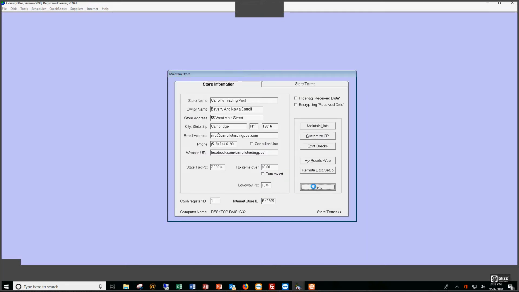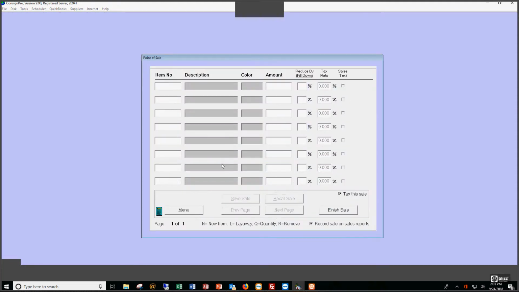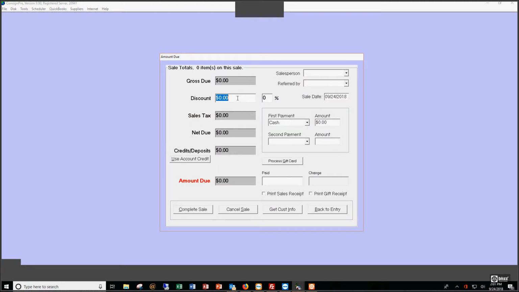Now, you might want to turn that on if that seems like a good idea. I think it's a feature that people have been asking for a really long time. They were tired of doing discounts on this screen. They wanted to do the discount on this screen, but they didn't want to have that discount only affect the store. They wanted it to affect both the store and consignor. Okay? So that's another way to keep more money in your store.